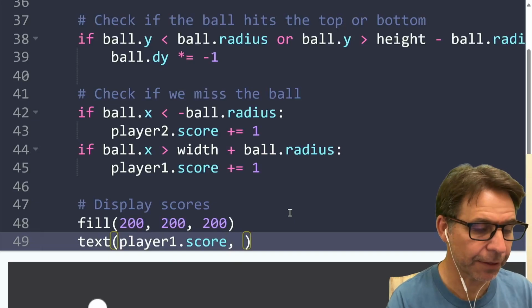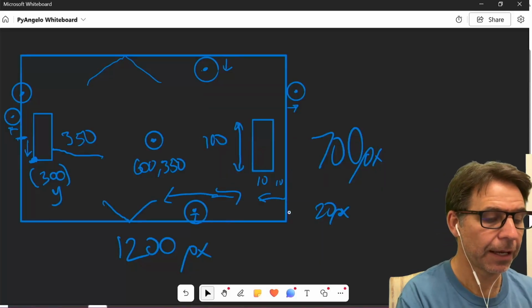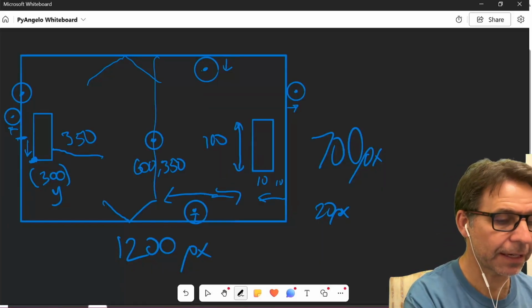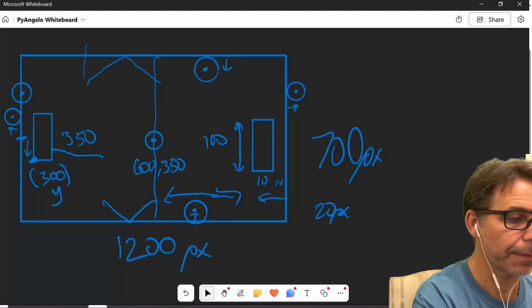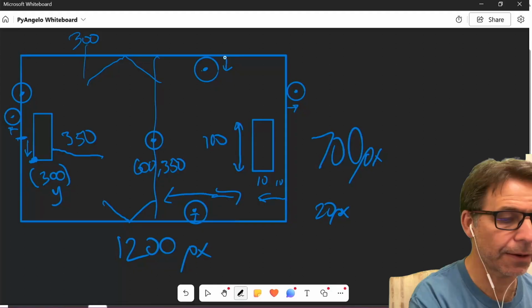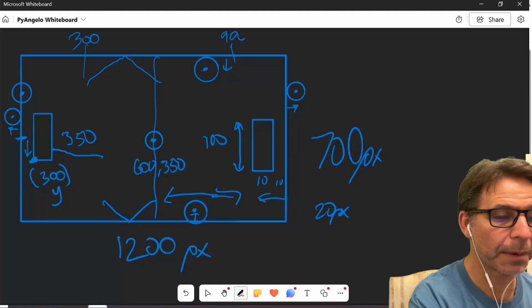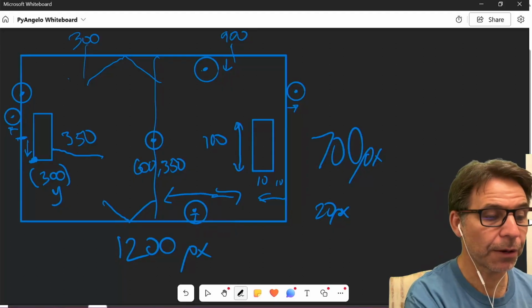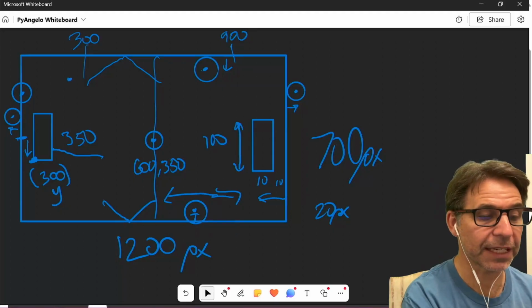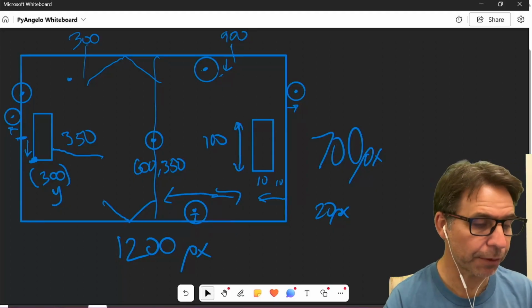And the position of the score, let's check it out. 600 would be the middle, so we want it around about the 300 and the 900. But remember, the text specifies the bottom left hand corner, so I want to maybe make it 25 pixels less than those numbers. So let's go with 275.